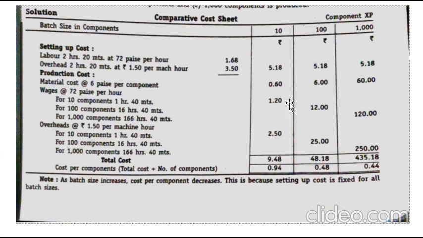So based on your cost sheet, it is taken here 1.20, 12 and 120. Next calculation is overhead at rupees 1.5 per machine hour. So now here it is 1 rupee 50 paise per machine hour. The figures will be different here, as for here it was 72 paise for 1 hour. So the cross multiplication figures you get one answer. Here as it is 1.5 per machine hour, the amount varies for minutes. So we will look into that calculation.